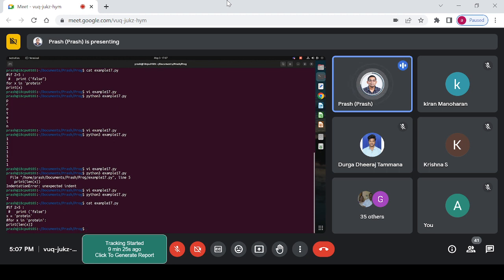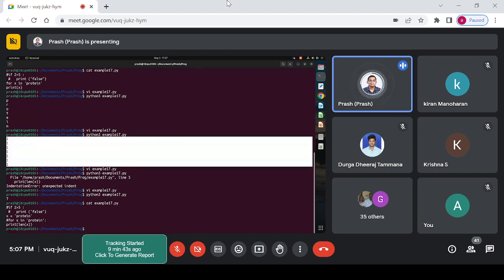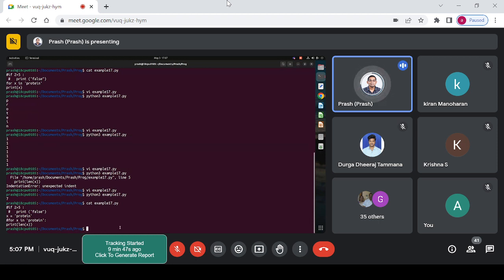I simply give print of length of x, okay? Then I'll get it. But if I were to use a for statement here, for x, where each of these individual characters are defined in variable x, then I'll get each of those particular values. Okay. Is this clear, dear friends?